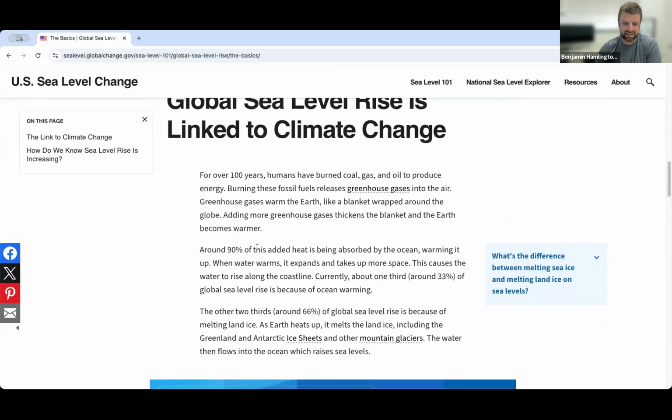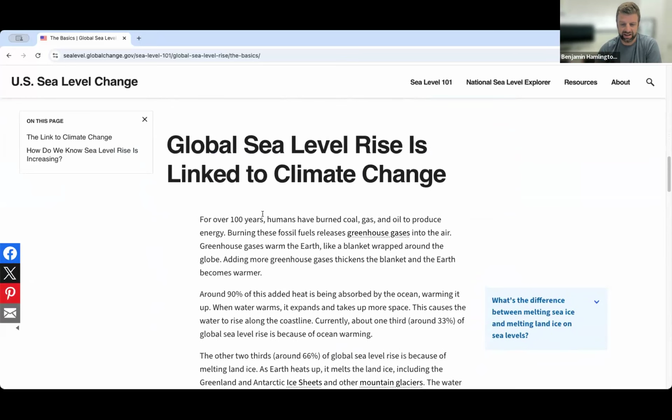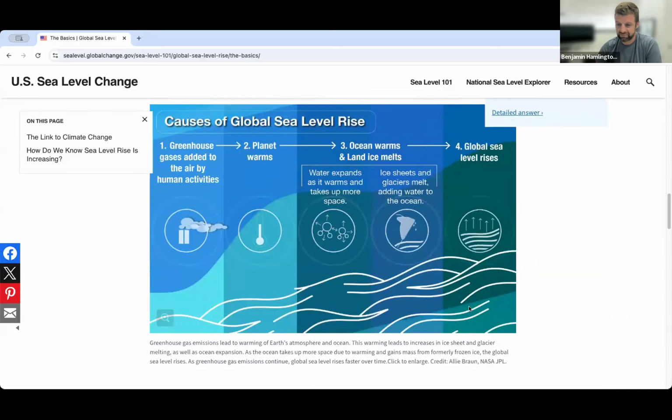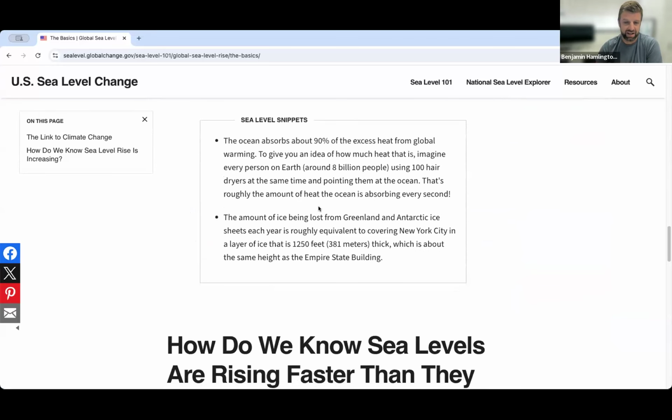But then going through and seeing these descriptions and again, very accessible language. Our target language for this was about 6th to 8th grade level. So really trying to again address a very broad audience. You can see here one of these FAQs was pulled over. So when we're talking about global sea level rise and a topic like melting ice and how that impacts sea level, we can explain right here with one of these FAQs what's happening and the difference between sea ice and melting ice.